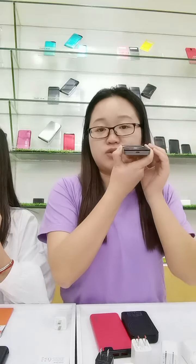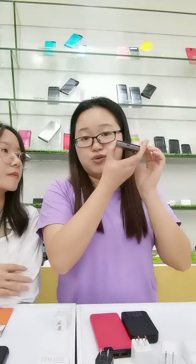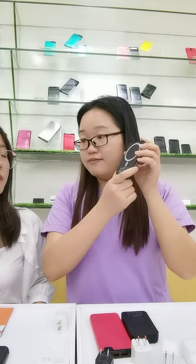Okay, the lead time, if you place a sample order, we may need around 3 days to produce the sample. And if you place a mass production order, the MOQ is 3,000 pieces for the power bank. And we may need around 45 days to produce the power banks. And we can offer FOB terms, which means you will need to have your own forwarder and we can forward these goods to your forwarder. We suggest you ship by sea because now the sea freight is much better than the air freight. The air freight is just too expensive. And if you do sea freight, maybe you can get the goods in 1 or 2 months. It depends where you are. And any questions?